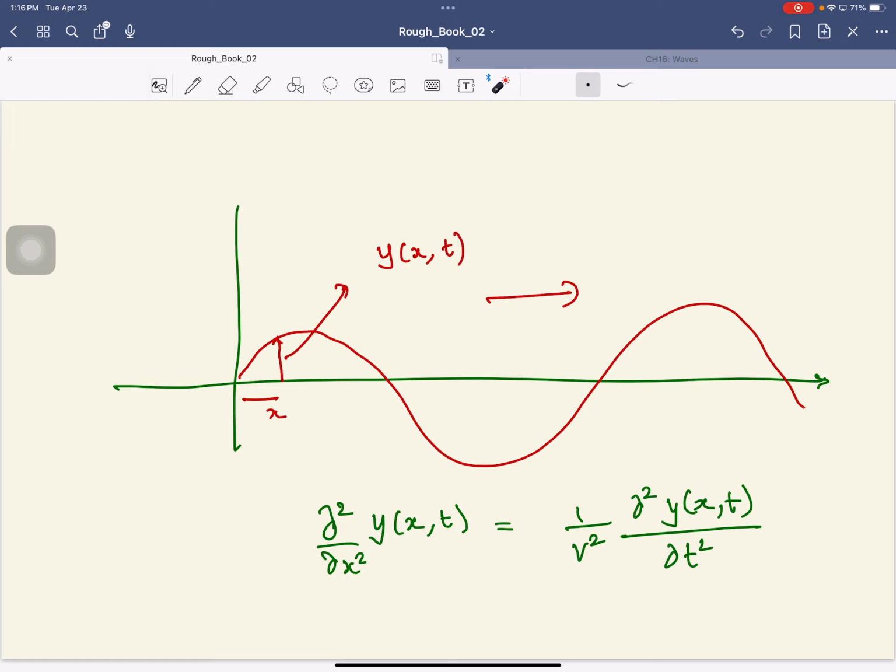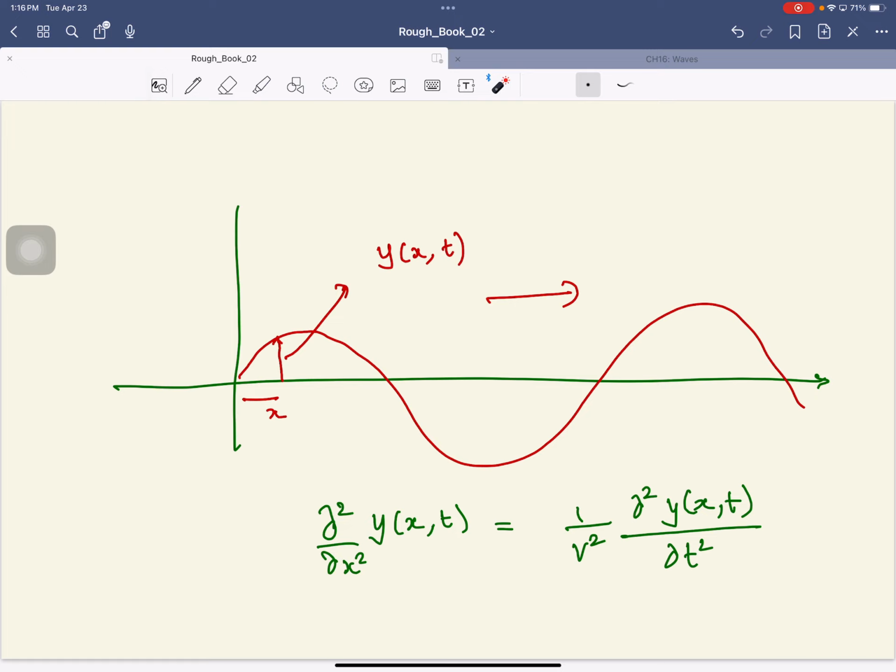All right, what else is this saying? So this is a spatial derivative, del y by del x. It's telling you how y is changing with x. And that is being related to how y is changing with time at the given location. How this will change with time is related to how it's changing with x. Very neat. You guys see that?